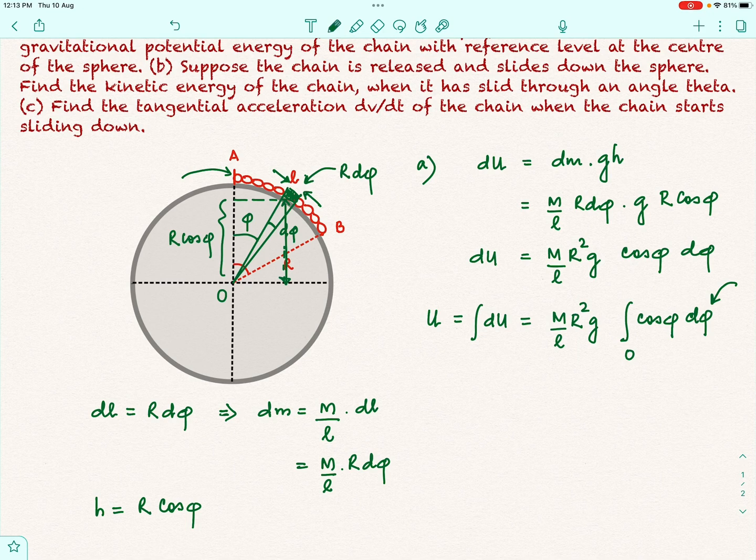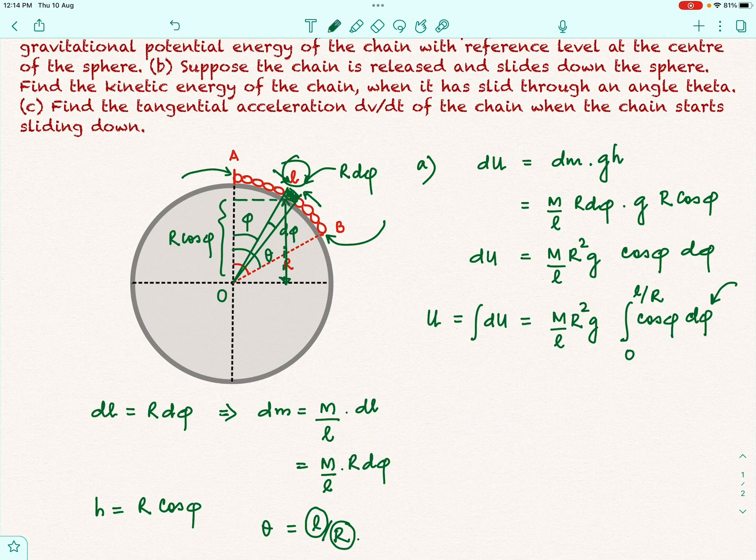And the final point, the point B of the chain, this end point, will make an angle, let's say theta, where we can find out theta in terms of the length of the chain L and the radius of the sphere r. Do we understand that since L and r both are known to us, theta will be nothing but L by R, right? This comes from the understanding of circular motion and the circumference of a circle. So, the angle subtended by a chain of length L over a circle of radius R will be nothing but L by R. So, the final limit, the upper limit of this integral will become L by R.